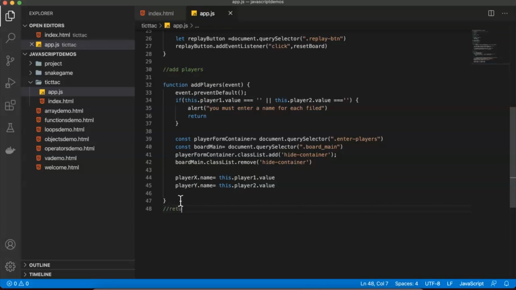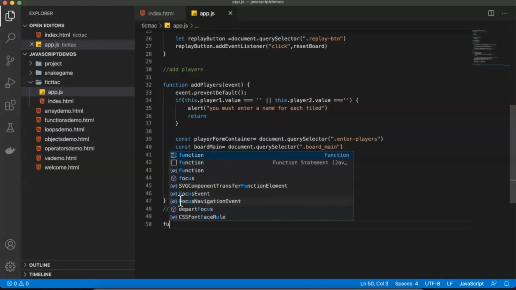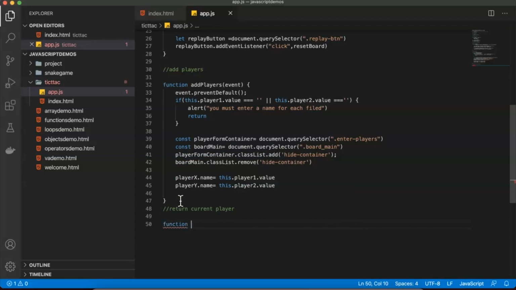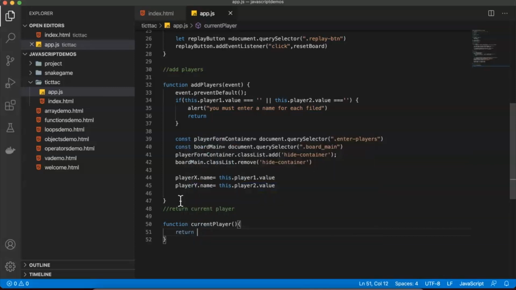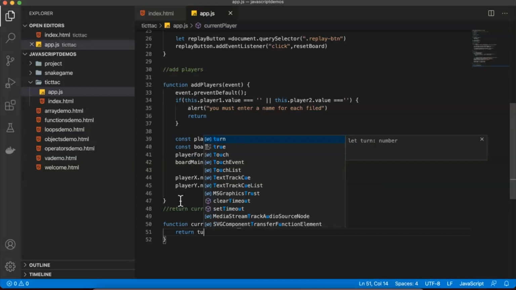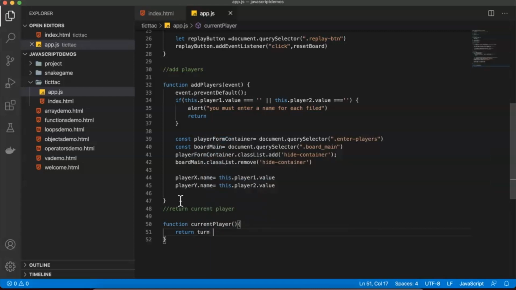So I'm saying return current player, and here we write function current player, and in this current player we will say return turn variable percent 2, we're just adding it with this 0.